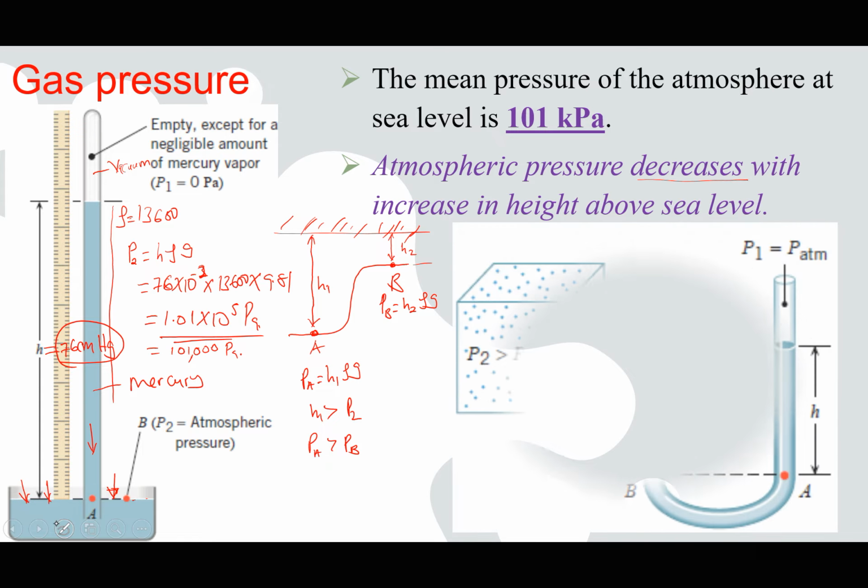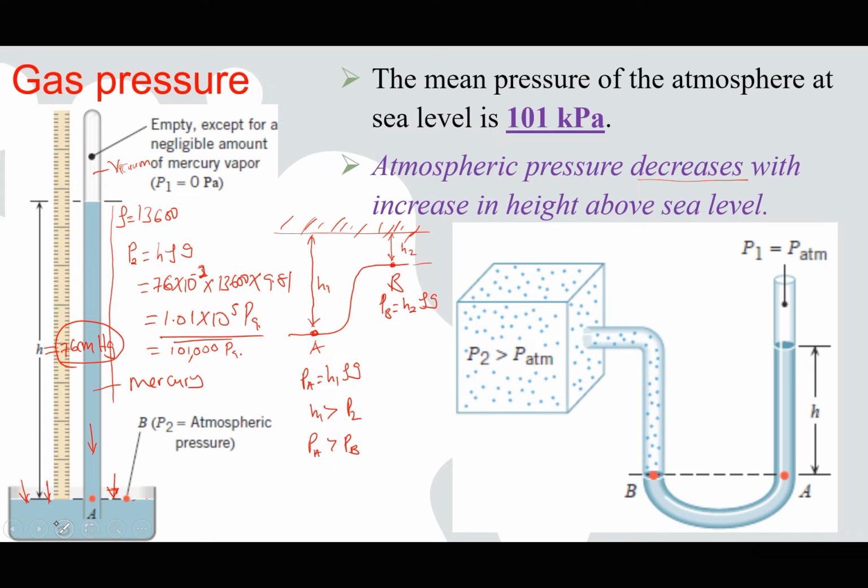Okay, we are still talking about gas pressure. Let's consider another situation where a gas or any other substance, probably gas, is trapped in a container, but there is a liquid on the other side, and the other side is open to the atmosphere. So for the open atmosphere, the pressure there is always atmospheric pressure. If one end of the container is opened, the pressure on that open end is always the atmospheric pressure. So on this side the gas is trapped, and we just look at the height of the liquids on both arms of this. This is what you call the manometer. You call this a manometer in IGCSE.